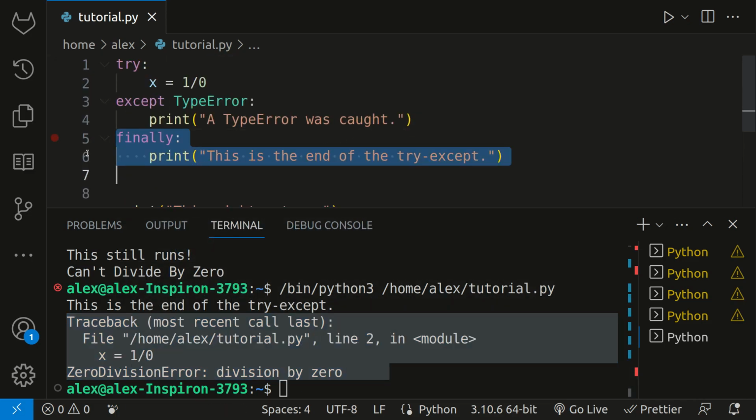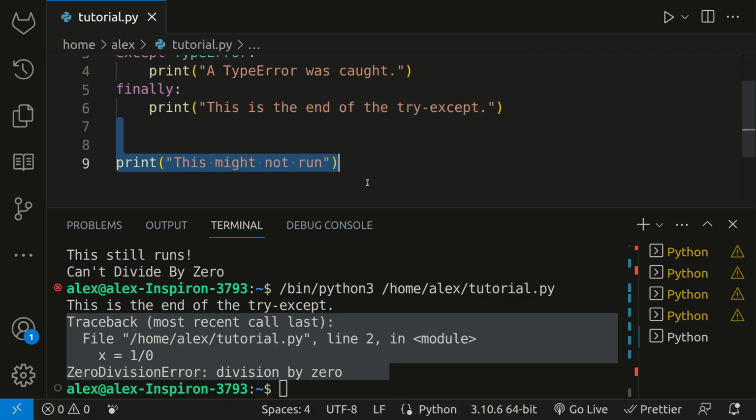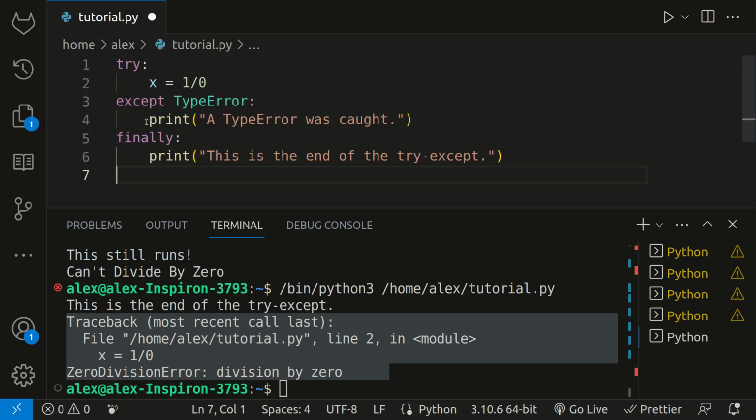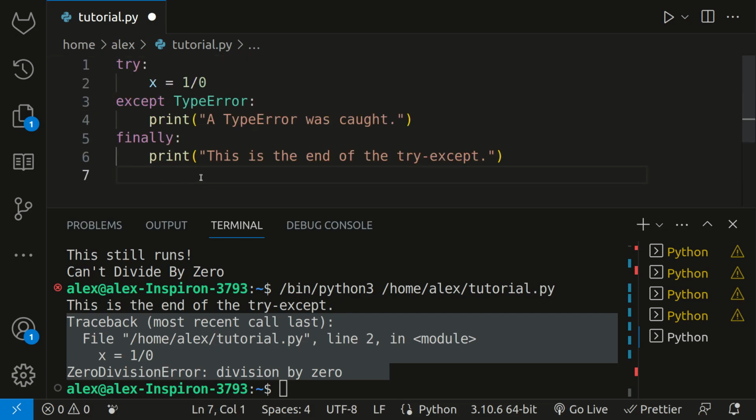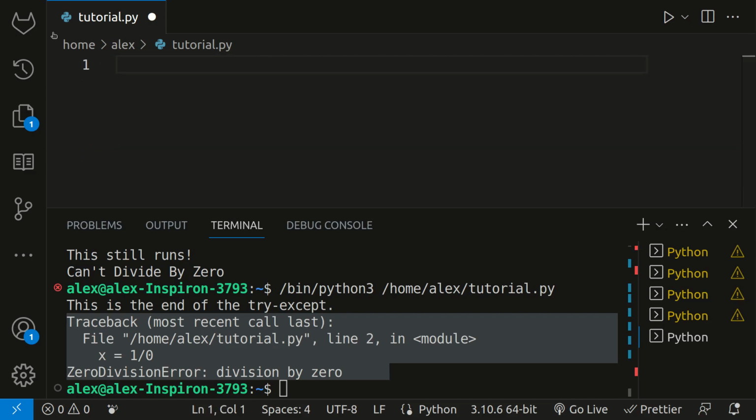So this is useful for catching errors that are not intended. Just like I told you before about how you should always type the right error that you expect. This is useful for if you're expecting errors that you don't know what they're going to be, or that you don't even expect at all. So the code at the bottom that I deleted will not be executed because of the ZeroDivisionError, because it was unhandled. We didn't handle that error. The finally block is a powerful tool in exception handling for these reasons, and using it appropriately can make your code more robust and reliable.